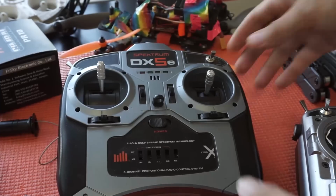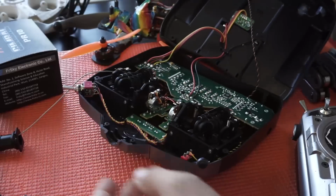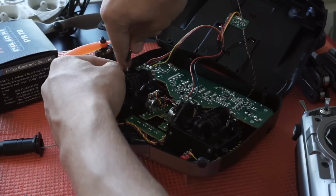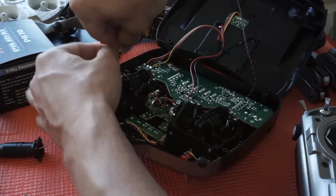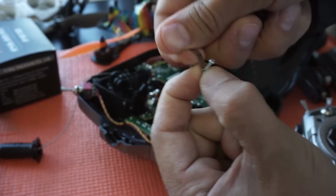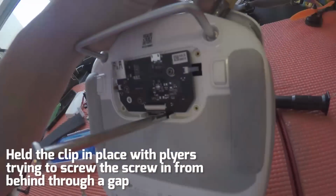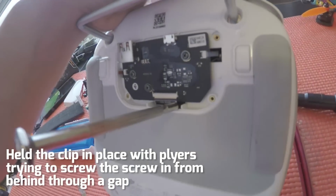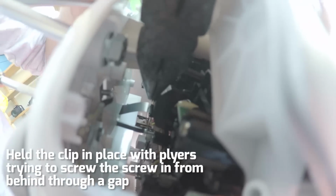I'm going to try to remove this metal clip from my old DX5 because the back won't come off. And this one's only a one-sided pressure clip, you know, bend it so it gets that angle I want, and hopefully that could work as well. Screwdriver going through this little gap next to the board, clip in place with the screw with these pliers.